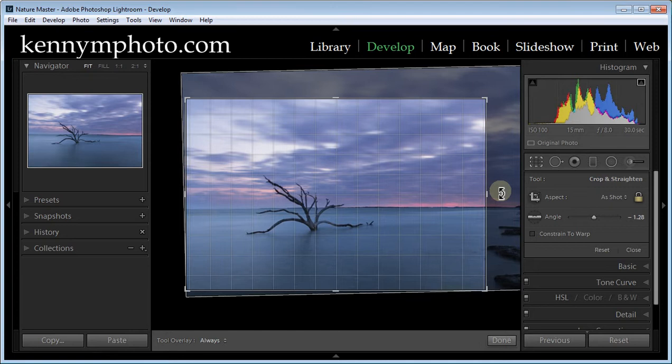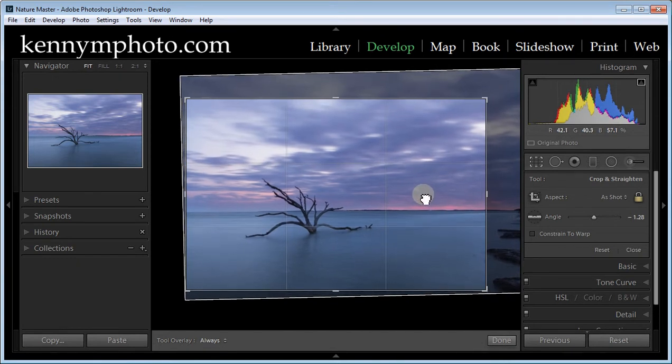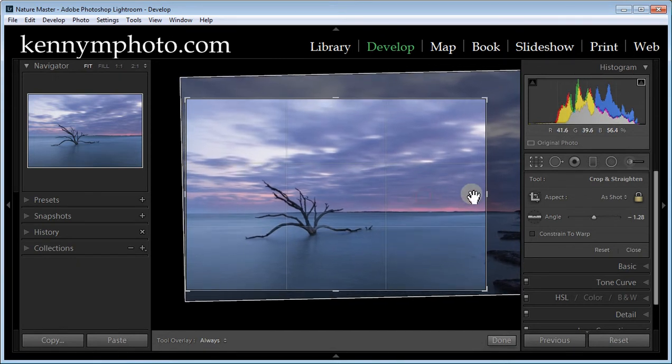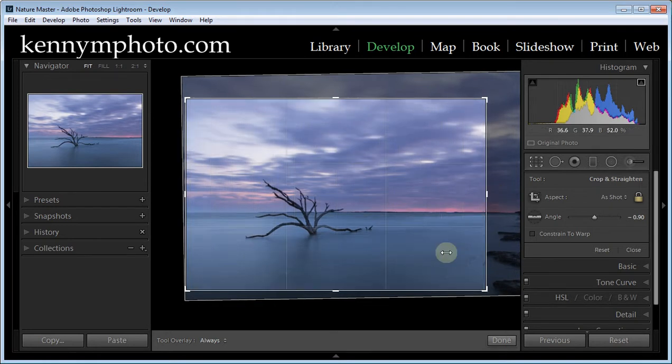You'll also notice that this horizon in this case does not fall anywhere near one of those lines. That's not a problem. I can come out here and click and drag the image down just a little bit and then try to rotate again, getting that horizon a little closer to that line, and so that helps me get that level horizon. So you can see the image is rotated just a little bit, but the horizon is now level.